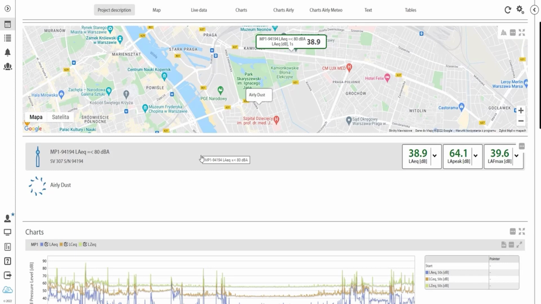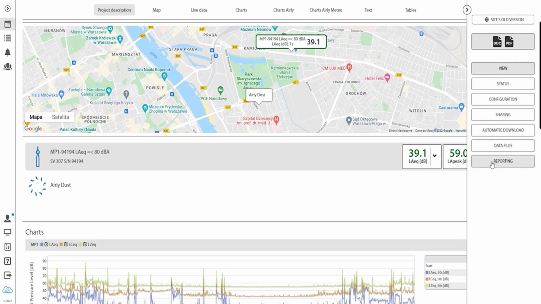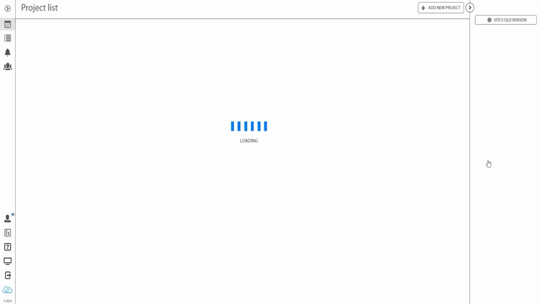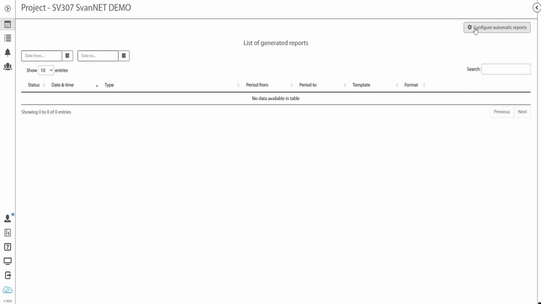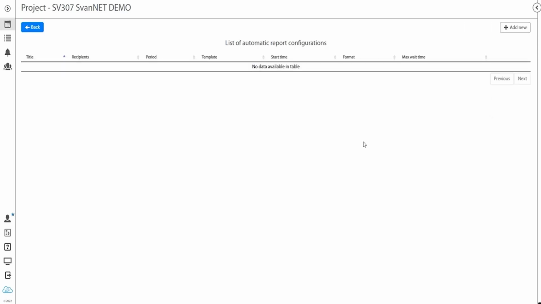So we're now ready to define and create the report templates, the automatic report. So how do we do that? Well, we go here to the right hand menu and we'll go to reporting. Enter the reporting page here, and here we will be able to define two report types. We're gonna have one for the council members and one for the citizens. When you enter this page, you'll see a button here saying configure automatic reports. So obviously start by clicking this button. As you can see here, it's all empty because we haven't defined anything. So we're gonna go ahead and start by clicking add new here in the right top corner.